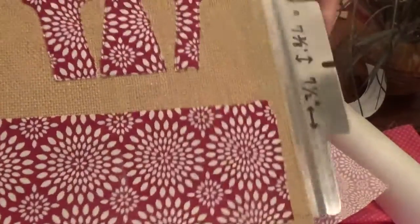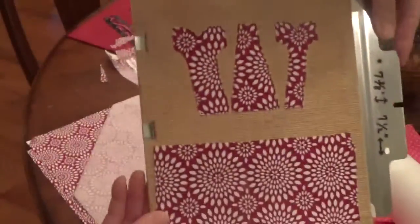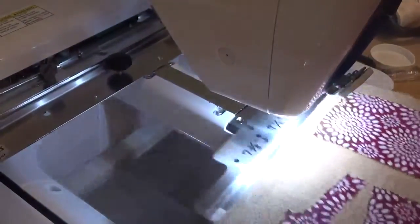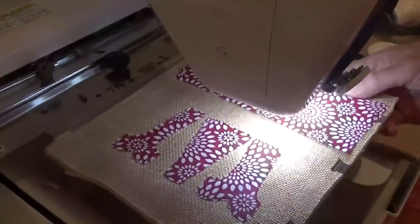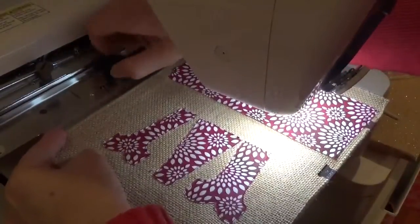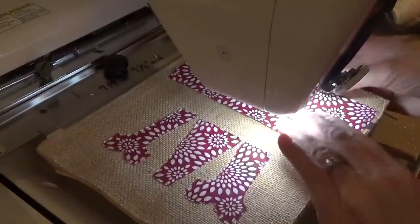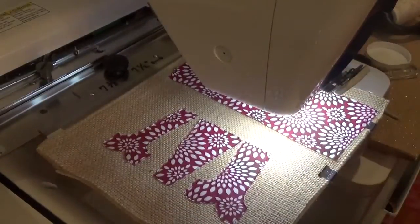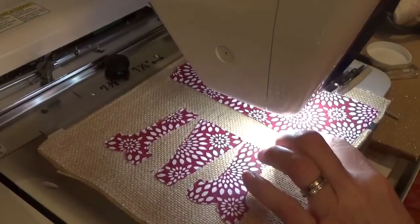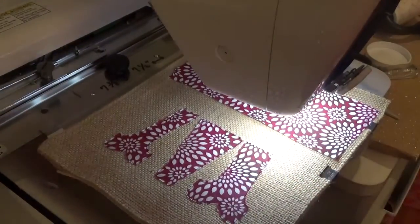Looking like this so far. And I'm going to put it back on, just ease it under. You just kind of lift up and put it down, twist that tight. I'm going to press lock and go, and I'm going to help hold the cloth a little bit. Make sure you can see. Yes.